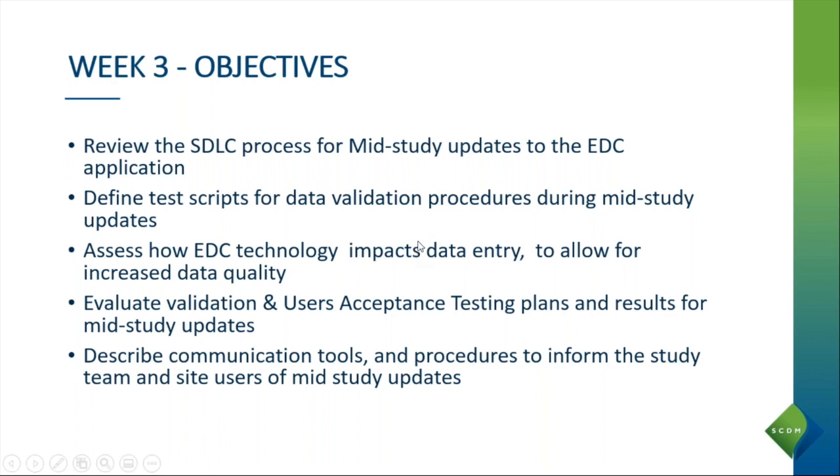So you need to look at each aspect of this mid-study update and how it will impact the processes of your current study, so as not to jeopardize the data quality. As I just mentioned, of course, you have to do validation, you have to do a user acceptance testing plan, and you document everything that is done during this mid-study update. Also, it is important to have a communication line with the project managers, with the CRA, with the site, to inform them about what happened with this mid-study update.